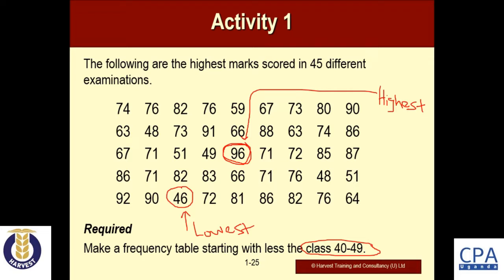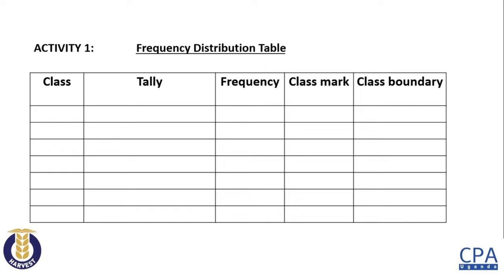So going back to our frequency distribution table here, I will bring in the class limits. Of course, I've been told to start with a class of 40 to 49. So looking at the size, I see that I'll construct the next class limit running from 50 to 59, okay? And of course, the next one will be 60 to 69. I have 70 to 79, 80 to 89, and 90 to 99.